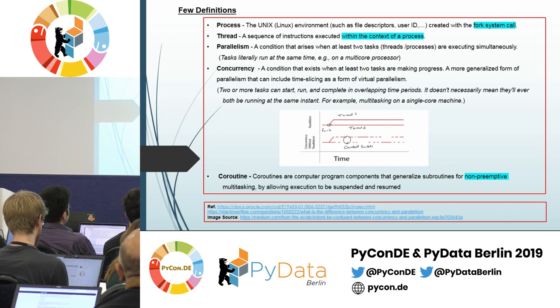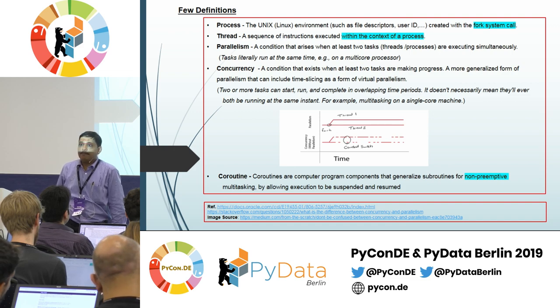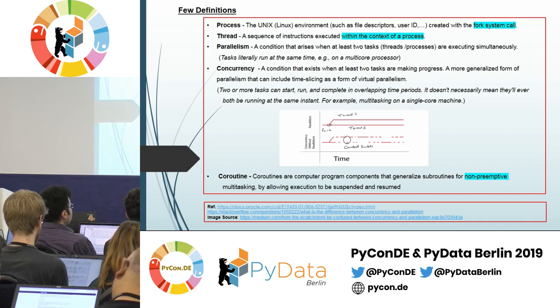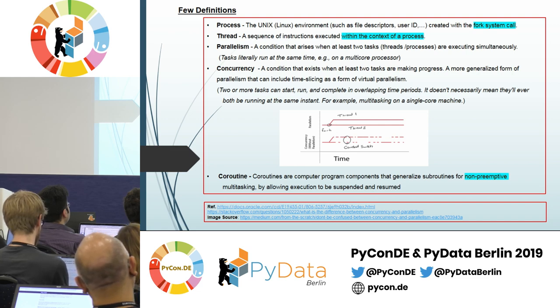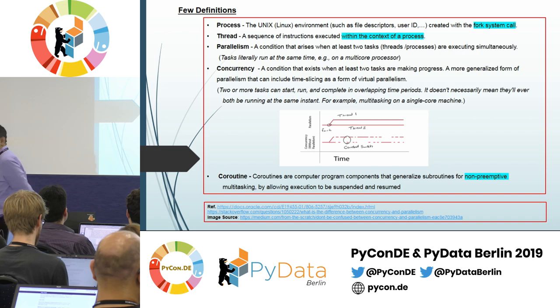Now the question is, why are we trying to understand this parallelism and concurrency? The first answer will be speed up. But is it only speed up? That's my question. Technically, what will be the gain? Or in other words, I can say that I can optimize the waiting times.